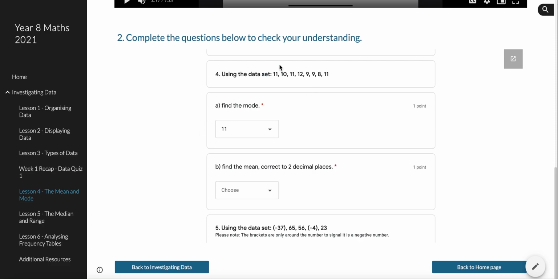So once you add up all those numbers, you get 81, and you need to divide by the number of scores, which is 1, 2, 3, 4, 5, 6, 7, 8. So 81 divided by 8, and it asks us to give the mean correct to 2 decimal places, so that's going to be 10.13. Be careful with rounding, it's not 10.12 because the next digit after the 2 is a 5, so that means we have to round up to 3.